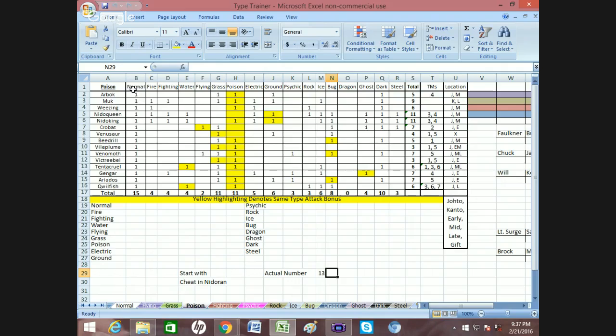And then I listed all of the different types, and if that Pokemon can learn a damaging move of a type, I put a 1 in there. So Arbok can learn a normal, grass, poison, ground, and dark type move for a total of 5 different types of moves. It knows the Strength TM. And the earliest place that I can get it is around the middle of Johto, in Goldenrod City, because I can purchase it at the Goldenrod Game Corner. Muk, the earliest place that I can get that is in Kanto, late in the game. So Muk is probably not going to be caught.